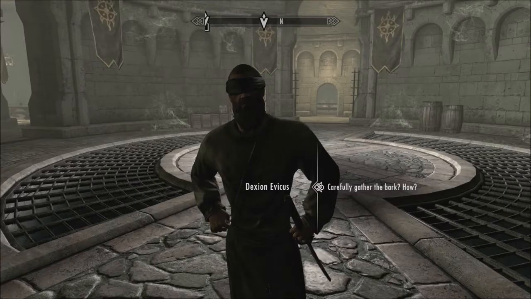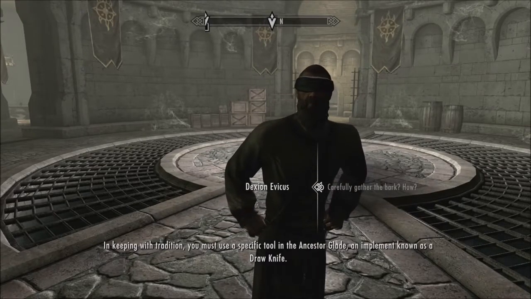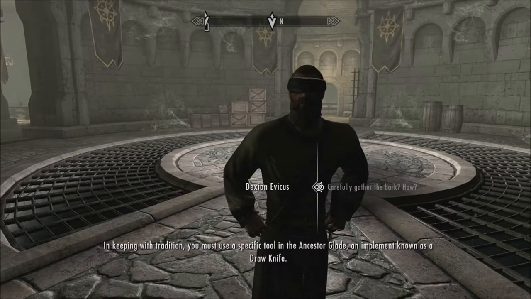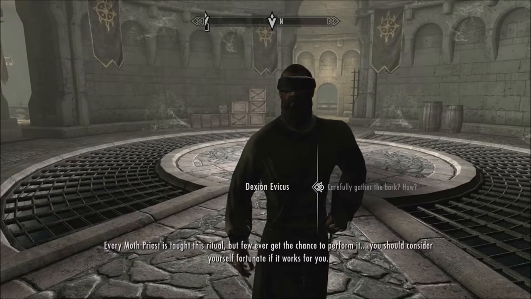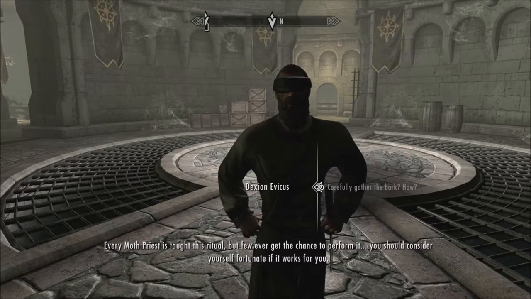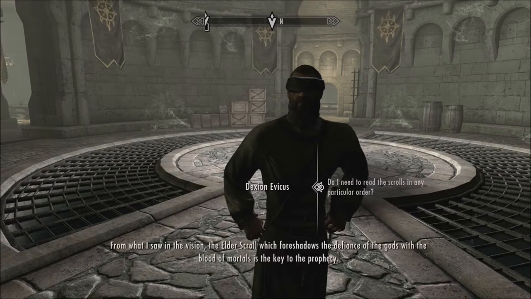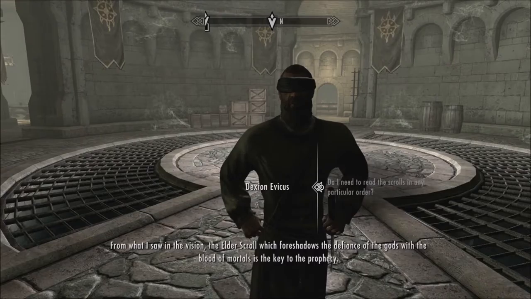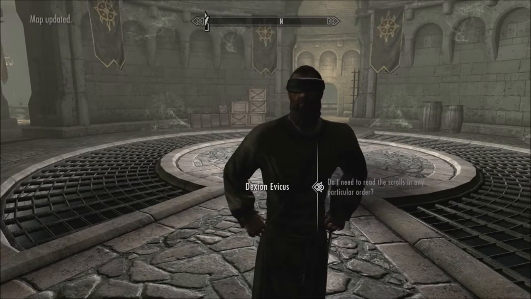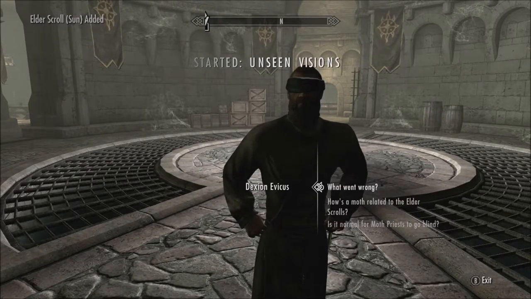Okay, that's good. Why didn't you do that? Carefully gather the bark how? In keeping with tradition, you must use a specific tool in the Ancestor Glade, an implement known as a draw knife. Every moth priest is taught this ritual, but few ever get the chance to perform it. You should consider yourself fortunate if it works for you. I will, if I can do it at all. Do I need to read the scrolls in any particular order? From what I saw in the vision, the Elder Scroll which foreshadows the defiance of the gods with the blood of mortals is the key to the prophecy. So, read that, and then the other two?